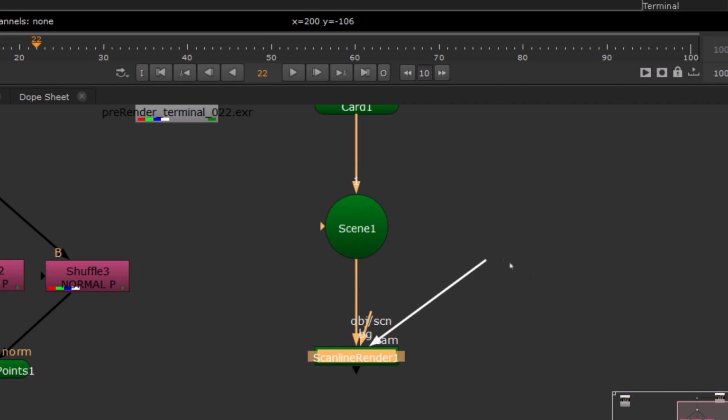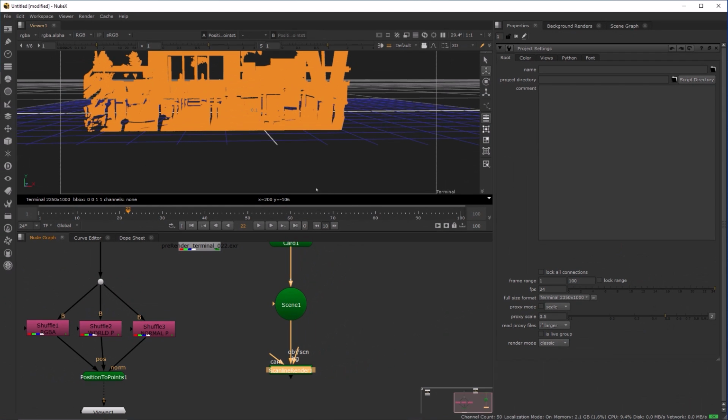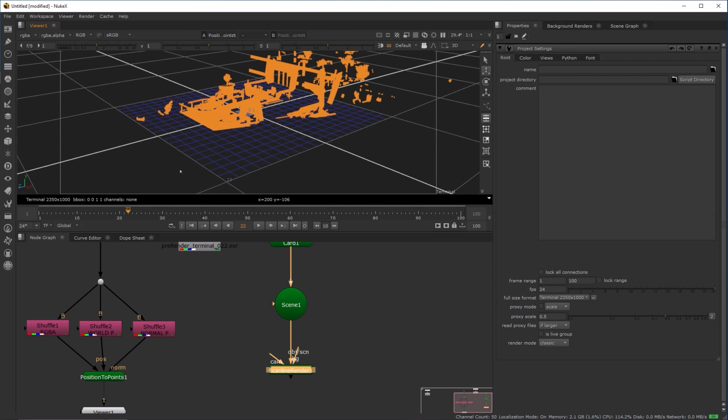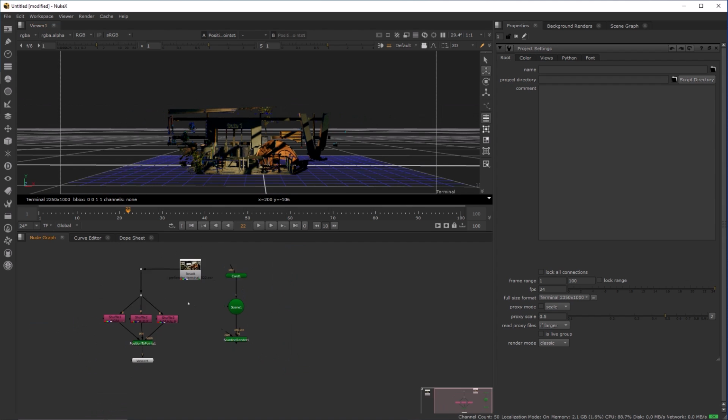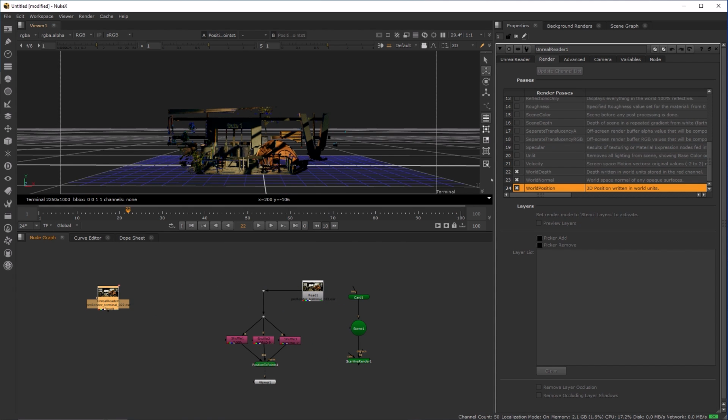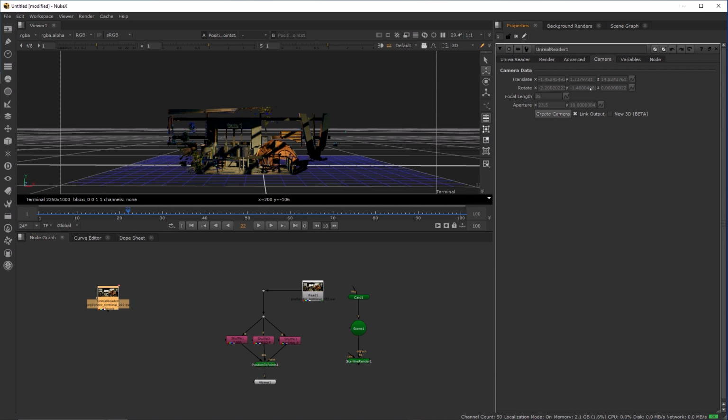But also, this expects a camera, and we do not have the camera in the scene. So how are we going to view it through the lens, which is the tricky part? Well, that's where the power of this Unreal Reader node comes into play, because there is a section that we did not cover in the first half of the tutorial, and that is the camera. You can actually extract the camera from Unreal with animation and bring it into Nuke, and you get the exact same camera angle, aspect ratio, everything will be similar. So with the link output ticked, I'm going to go ahead and create the camera.